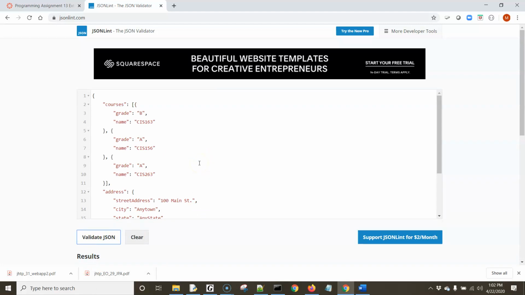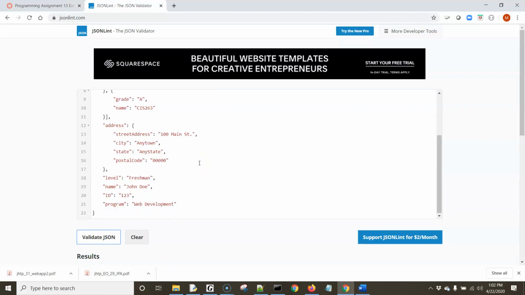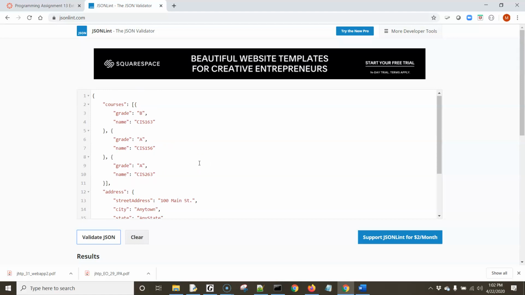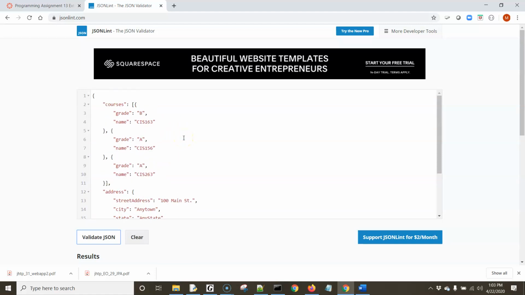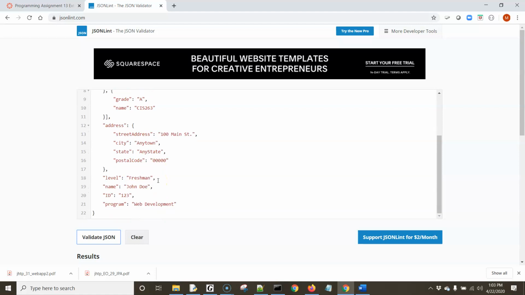And what it does is it comes back and validates the information in your file, and it shows it in a more readable format. The one thing you'll notice is that even though we entered our courses last, they appear first in the list.